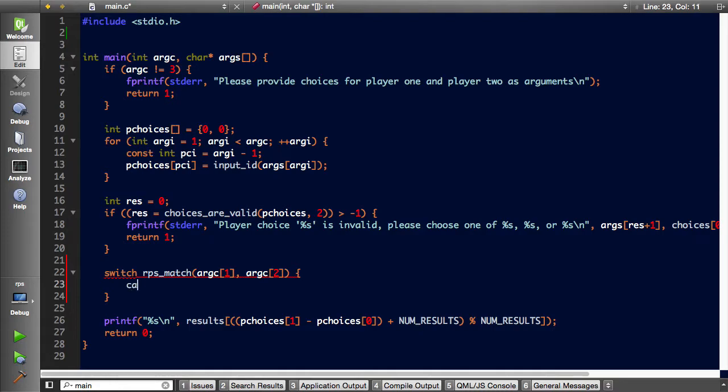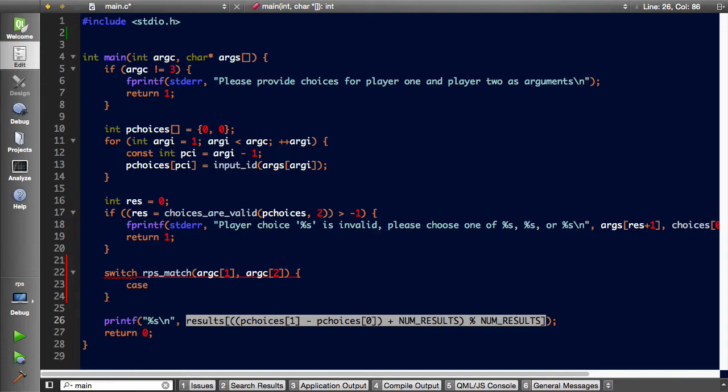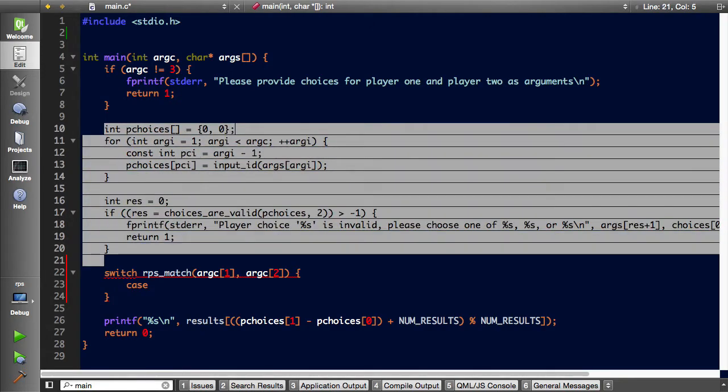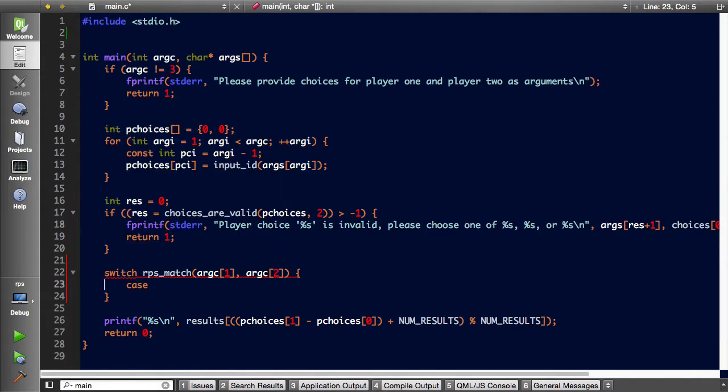Let's try that. And now I would have the individual cases and I can do what I want. So this also means that this result computation totally goes somewhere else. It totally goes to RPS match. And here we do all the printing that there is. And all this stuff goes away from main, at least. It goes to RPS match. This also means that the only function we ever want to call, that we ever need in our header, is RPS match.